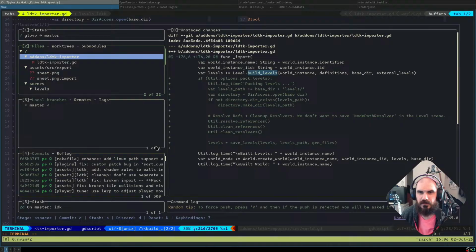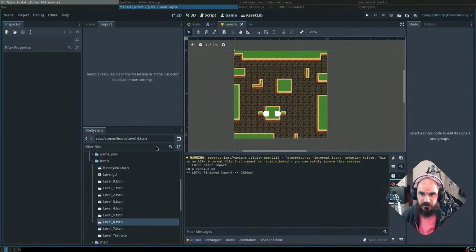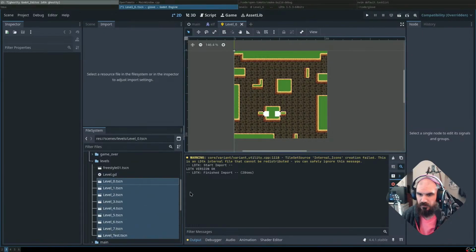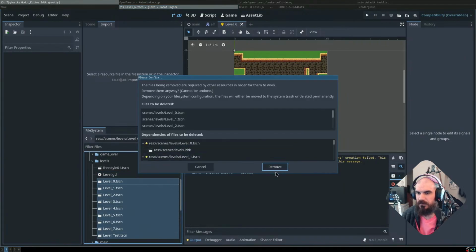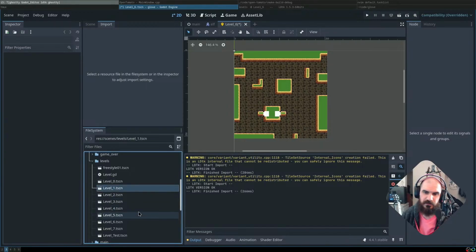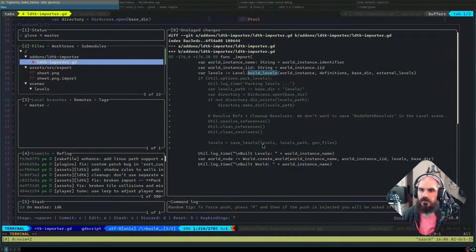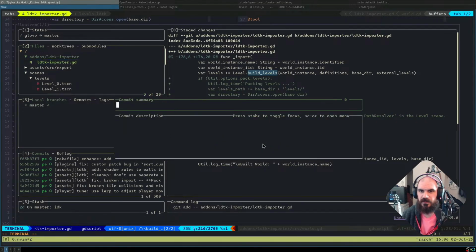So what I'm gonna do here, that should work. Let's just double check that I didn't break anything just now. And we're gonna go like this, and it should automatically re-import once I delete these. Hello, delete please. Boom, re-imports them and they come right back, and level 6 is still there. Oh, wonderful. Okay. So I'm just gonna commit this. See how this is a nice pretty add. It's just copy paste, which sucks, but whatever. And so what I'm gonna do here is plugins. I guess they're called add-ons, right?